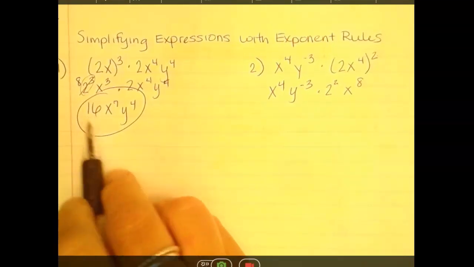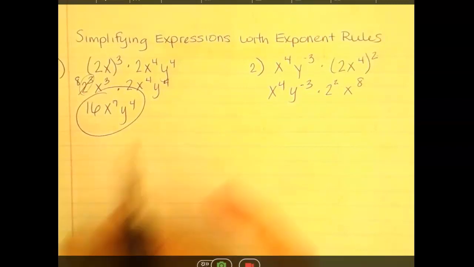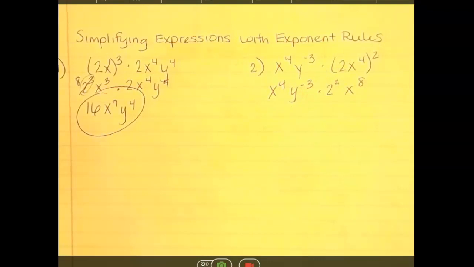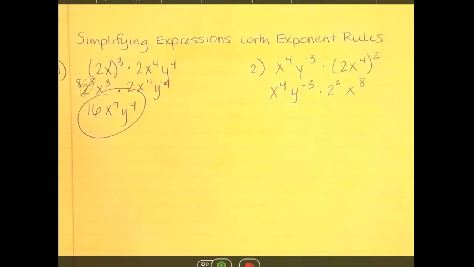Now, when I'm writing answers over here, notice how this one went: the numbers first, then the x's, then the y's. That wasn't an accident, because I know something that you maybe don't know. When you're writing out answers, you always put the numbers before the variables, and you always write the variables in alphabetical order. So the x is going to come before the y. It's not that it's wrong when you don't. It's just that it's more right, and you're showing that you understand the rules of math. Kind of like when you stop fully at a stop sign, you're showing you know the rules of driving. Sometimes maybe you don't have to come all the way to a stop because you see there's absolutely no one around, but you're showing you understand the rules of the road when you do that.